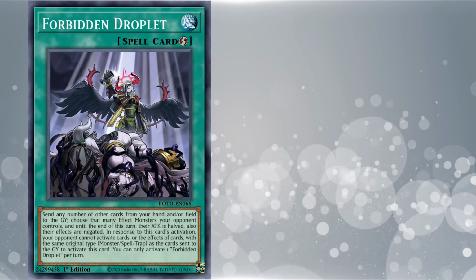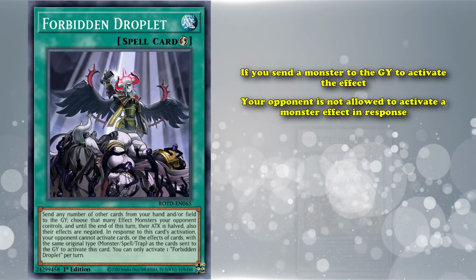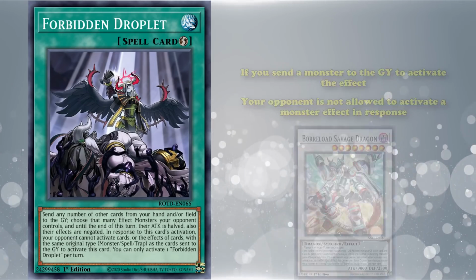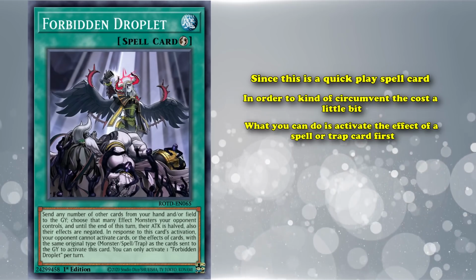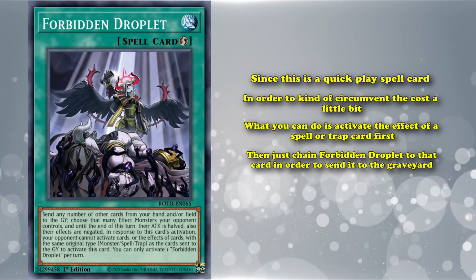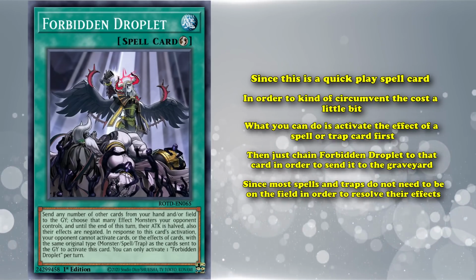So, for example, if you sent a monster card to the graveyard to activate its effect, your opponent is not allowed to activate a monster effect in response, and so on and so on. And just remember, since this is a quick play spell card, in order to kind of circumvent the cost a little bit, what you can do is activate the effect of a spell or trap card first, then just chain Forbidden Droplet to that card in order to send it to the graveyard, since most spell and traps don't need to be on the field in order to resolve their effects.